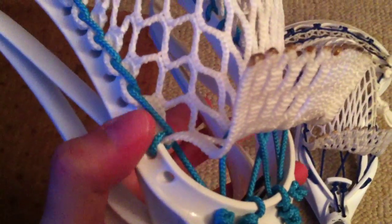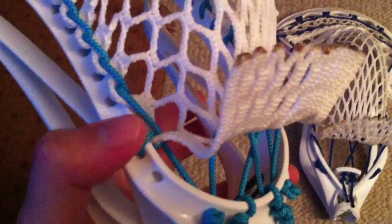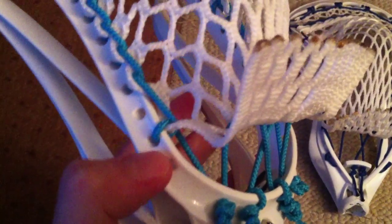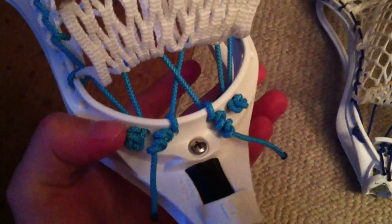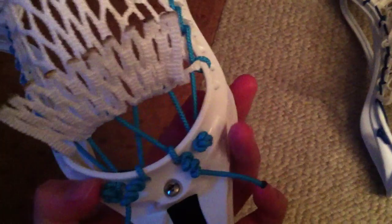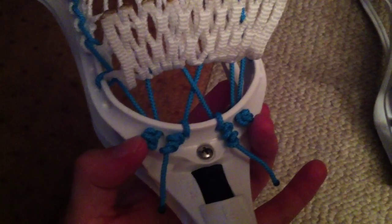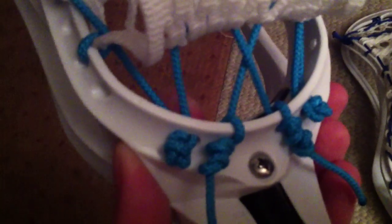When you do your last hole, go inside the piece of mesh, underneath the back of the plastic, around and through — almost like you're doing an interlock — but instead of bringing that back and tying off here, bring it all the way to the bottom string hole. Usually I bring each sidewall to the opposite outside ones, then do a triple or double knot so it becomes really stiff and won't pull through when you pull the string back through the same hole.